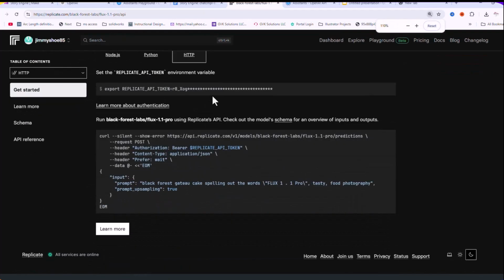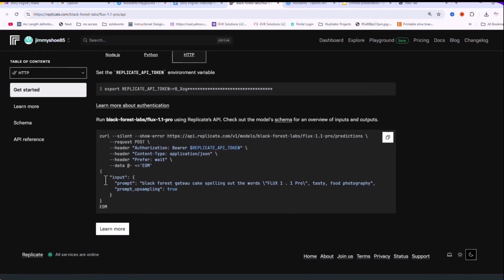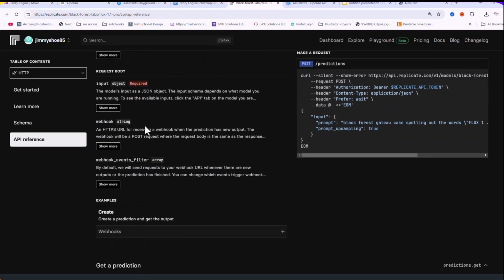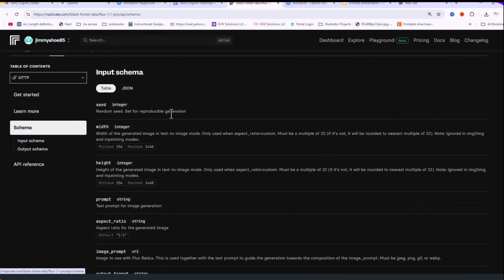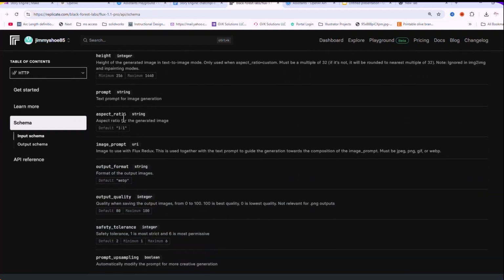Let's zoom in here. We're using the HTTP here. Here is that JSON format. So this is where I got the JSON format, and you can see I have my prompt here. I have the prompt unsampling true, and all we did is add in the aspect ratio and, if we come in here, we have our schema, and you can see we have aspect ratio here.